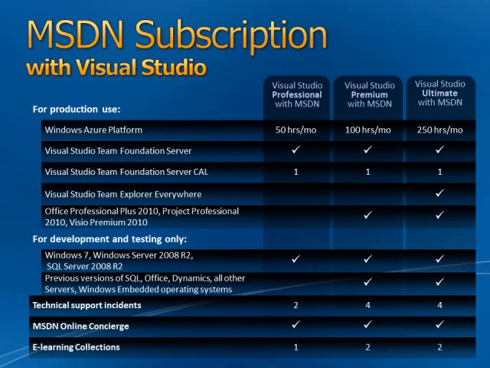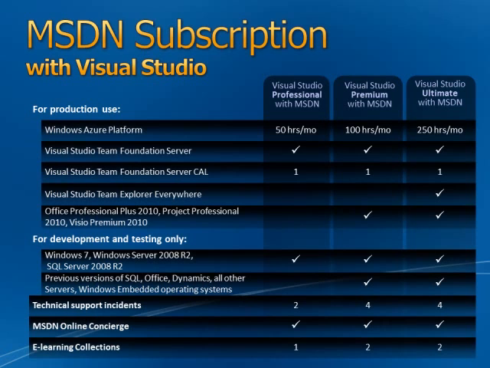The benefits you get with your MSDN subscription do vary slightly depending on which edition of Visual Studio you've purchased. So you will see that for production use, and what we really mean here is your kind of real life everyday use, you do get the rights to use the Windows Azure platform, and you get a number of hours worth of access to that. You get your licensing for Team Foundation Server and the CAL so that the users can access that. With the Ultimate Edition, you'll also see you get access to Team Explorer Everywhere. And with Premium and Ultimate, you do get the rights to install Office, and we will talk about that in a little bit more detail in a moment.